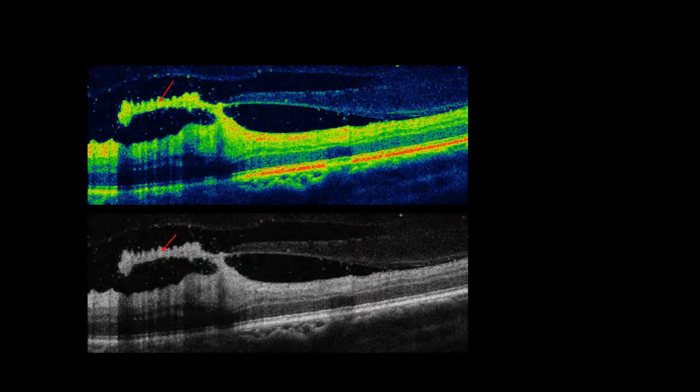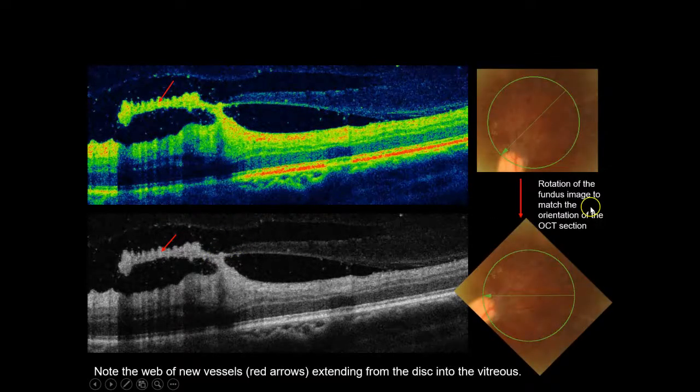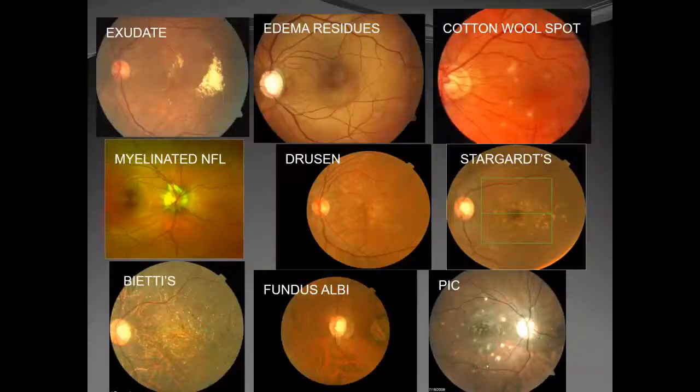How about vessels growing off the disc? These are new blood vessels. This could be in a diabetic or a lot of other disorders. It could be in a vein occlusion, or in some more esoteric disorders where vessels are actually growing off the retina. And some of this may or may not be visible ophthalmoscopically. You may see something, but you may have some difficulty picking up some of the detail. OCT is extremely useful to show us new vessels growing from the retina into the vitreous.